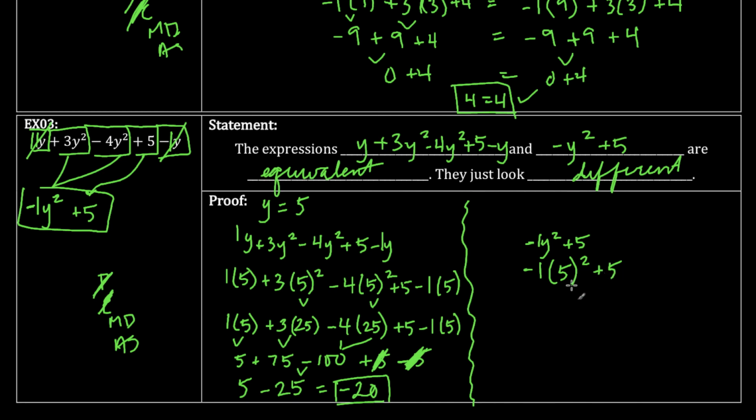Let's try it over here. Hopefully it's a lot faster. Well, everything in parentheses is done. Exponents. 5 squared is 5 times 5 is 25. We keep that negative 1 times. And a negative times a positive is a negative 25 plus 5. And there's a larger negative value, so to speak. More negative than positives. So we get negative 20. And that is it. Thank you.